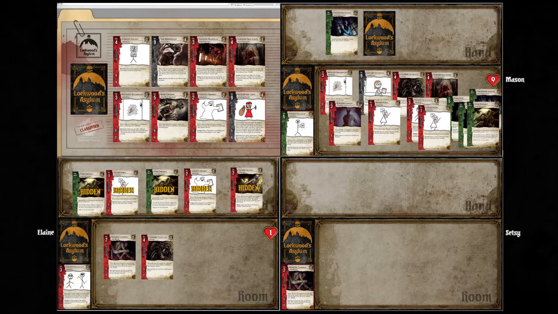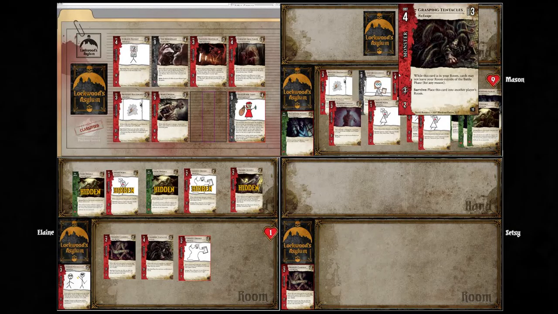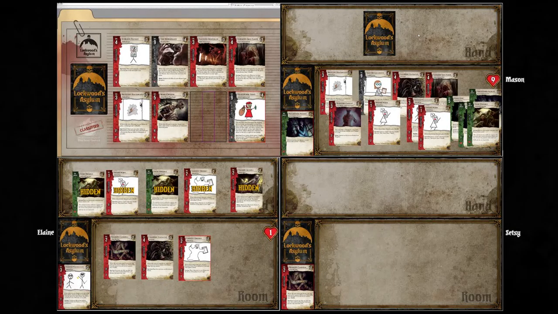So we'll use a Frightened Patient to send Elaine a Friendly Ghostly Orderly. And it says, when I purchase this card, choose a monster in my room and place it in any other player's room. But you cannot because of the Grasping Tentacles. Yep. Unfortunately, the Grasping Tentacles are saying that's a no-go.